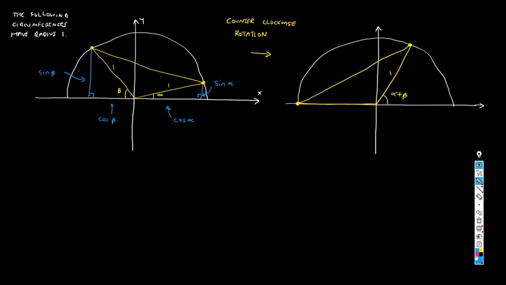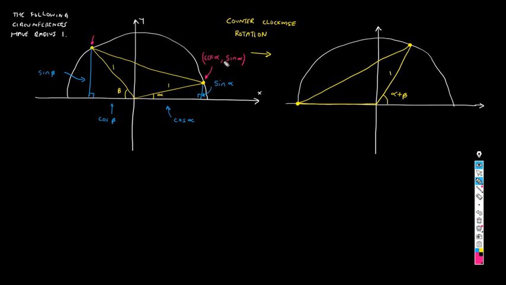Now in red, what I'm going to do is write the coordinates of that point and this other point. Can we get them? Yes. Why? Because we know the catheti of this triangle. All of this measures cosine of theta, and all of this height measures sine of theta. Therefore, the coordinates of this point are cosine of alpha. I said theta, right? That was a mistake. I meant alpha. Cosine of alpha and sine of alpha.